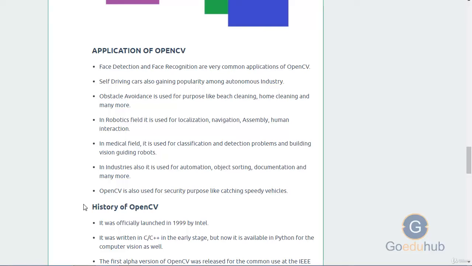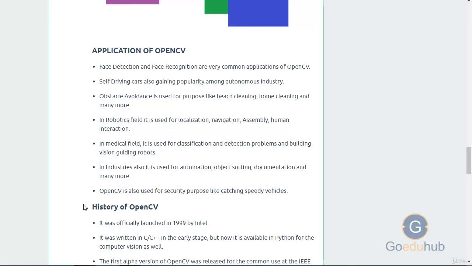Now we can see certain applications of OpenCV. A very common application is face detection and face recognition. In your smartphones, every company is using face detection. When you log into Facebook, they detect the face, then recognize the face, and then you can tag the people.